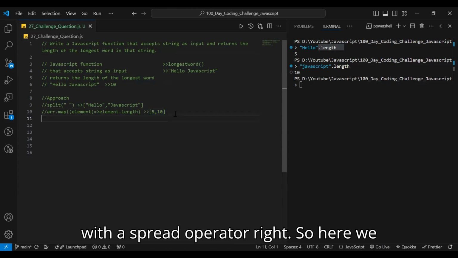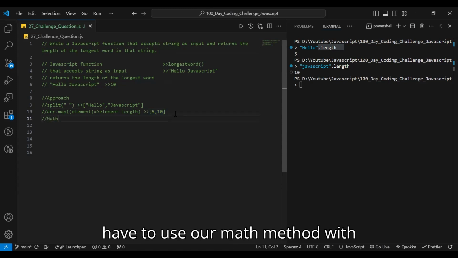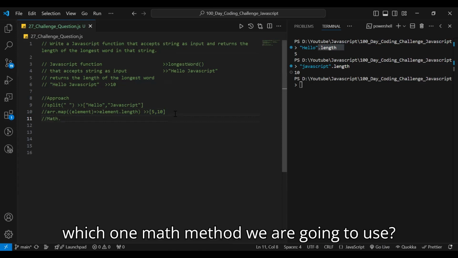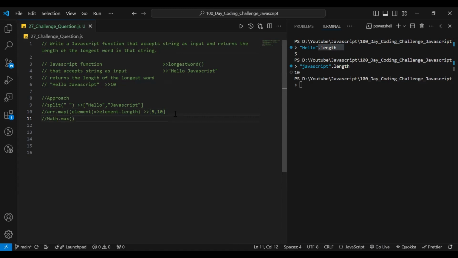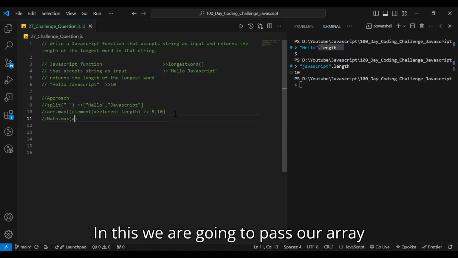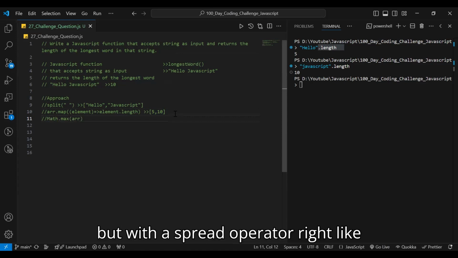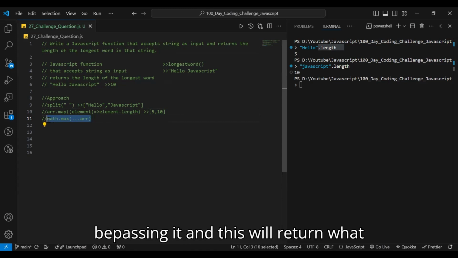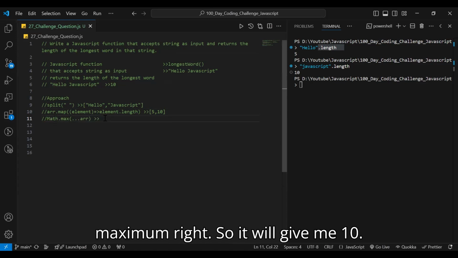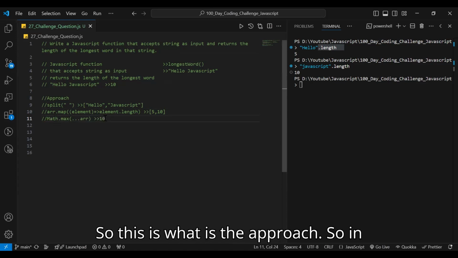Which Math method are we going to use? We will be using Math.max. In this, we are going to pass our array, but with a spread operator, like this. So this will return the maximum, right? So it will give me 10.